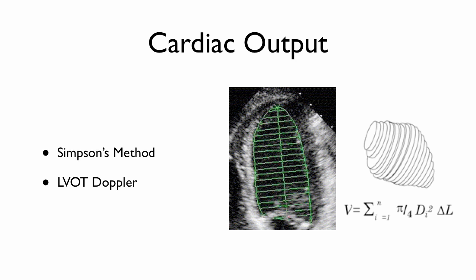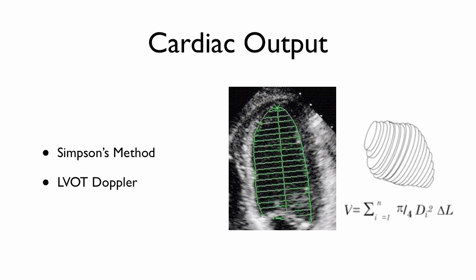There's two main methods for measuring cardiac output using echo. I talked briefly in one of the previous talks about Simpson's method, where the outline of the left ventricle is traced, and then that space is divided up into a number of slices, and each of those slices is considered to be a disc with a certain volume, and the volume of those discs is added up and estimated to be the volume of the left ventricle. And then that calculation can be done in diastole and in systole, and you can get a measure of the ejection fraction and the stroke volume, and from that you can work out the cardiac output.